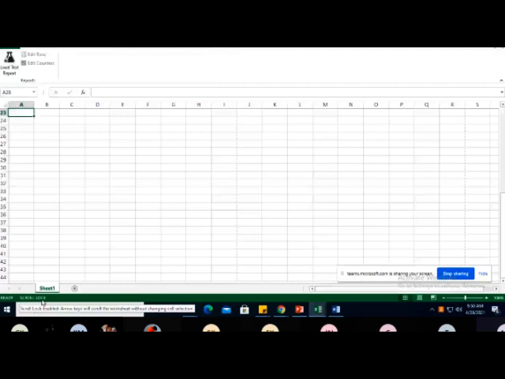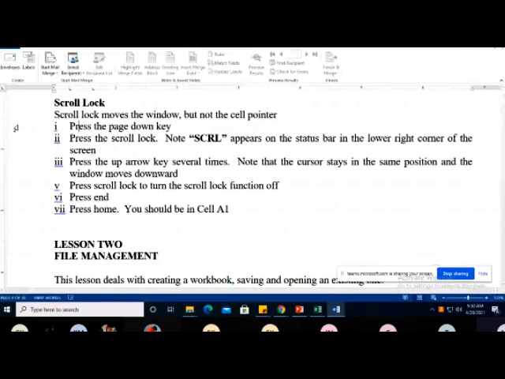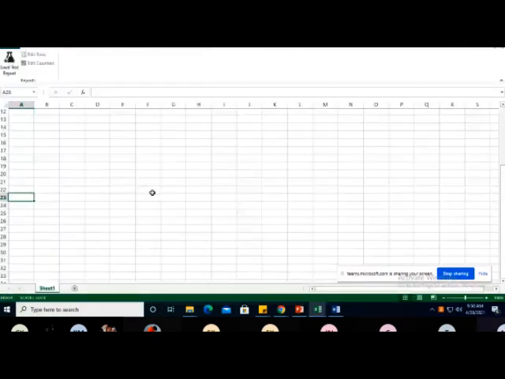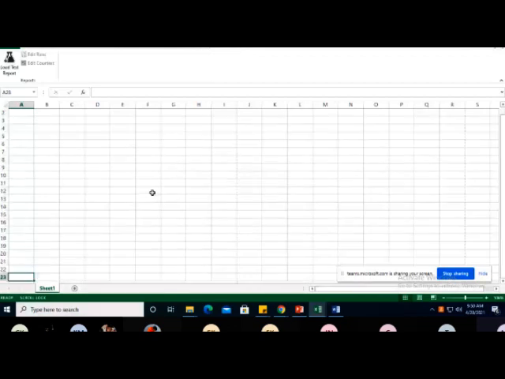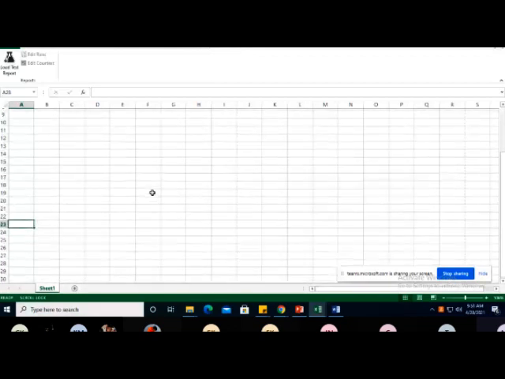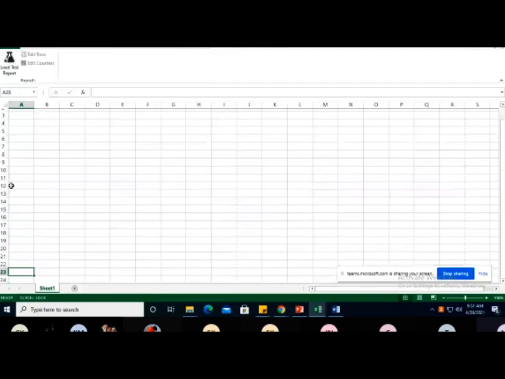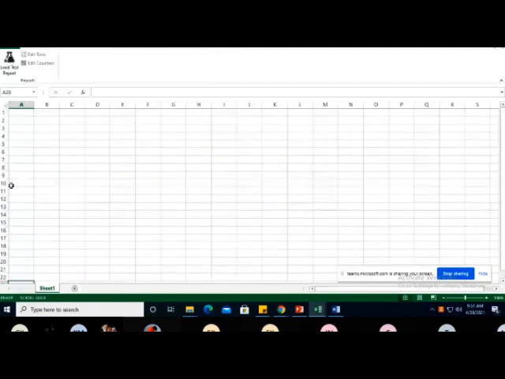Press the up arrow key. Do you see? What is happening? You are moving up the document, but the cell selection is not going up with you, like it does normally. So that is the purpose.